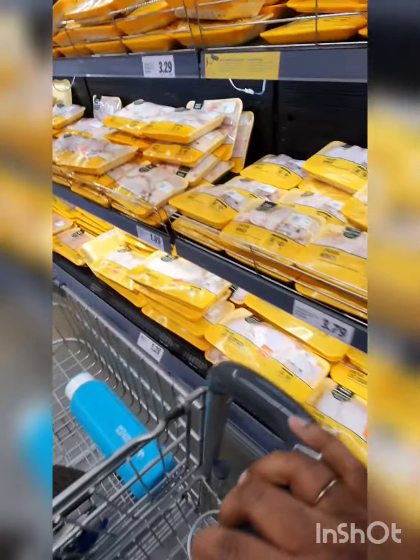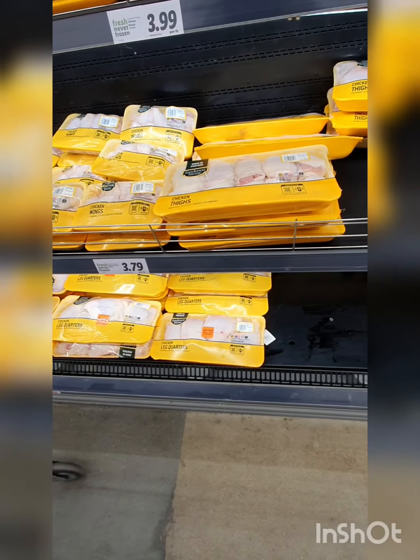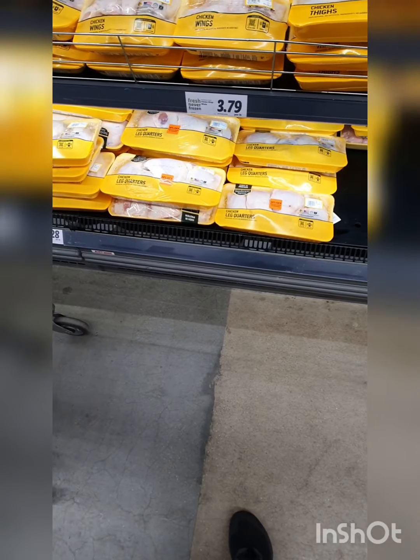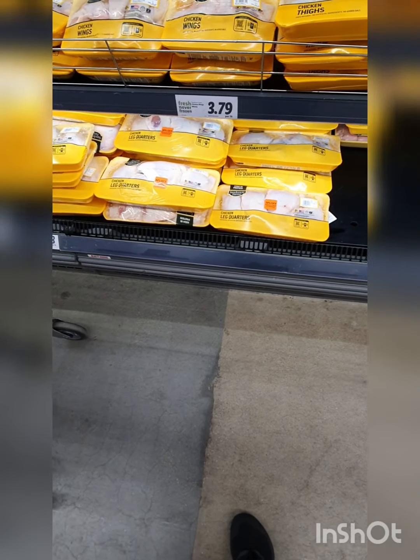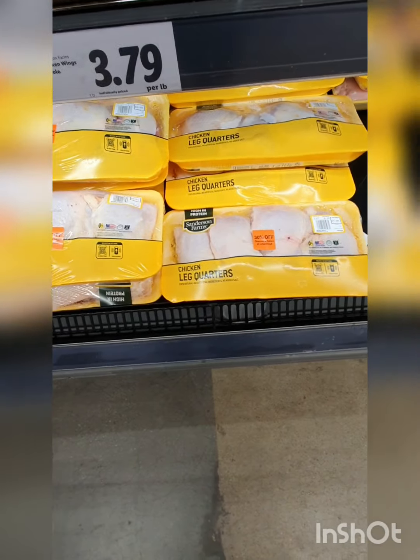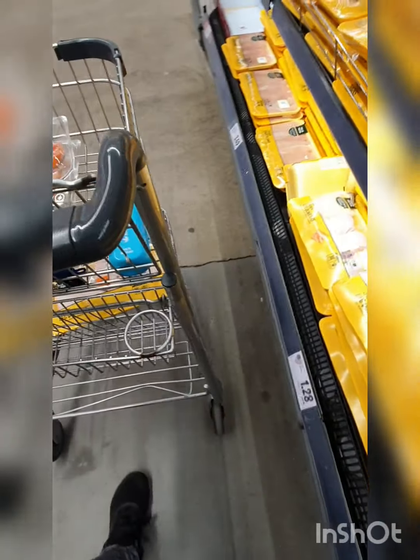Let's head over here to the chicken. One thing that I actually came in here for, and y'all, these prices. Yeah, this isn't what I normally pay. That's what you get for leaving the stuff in the freezer when you know you needed to eat. But I see these 30% off right here. Yeah, they're thawed all the way out. 30% off, so I'll go ahead and grab that anyway. Normally, the sticker, you know, the date might be out, but I'm fixing it today. And y'all, I didn't want any juice or anything to drip on the rest of my stuff, so I'll put it at the bottom.